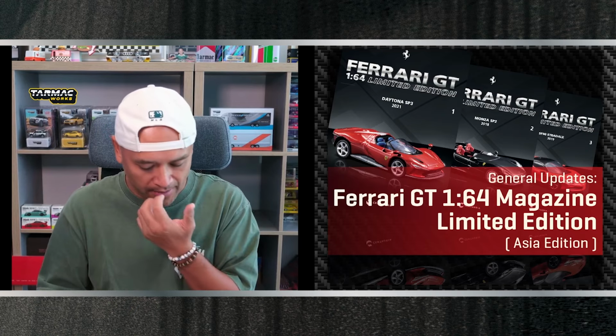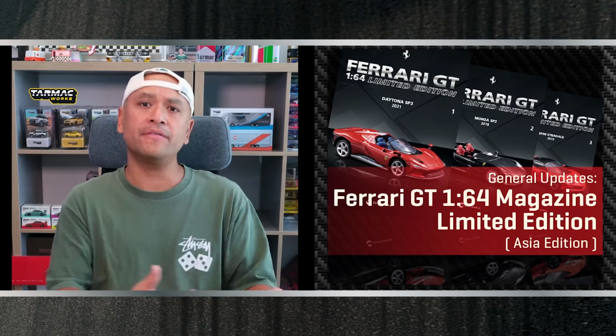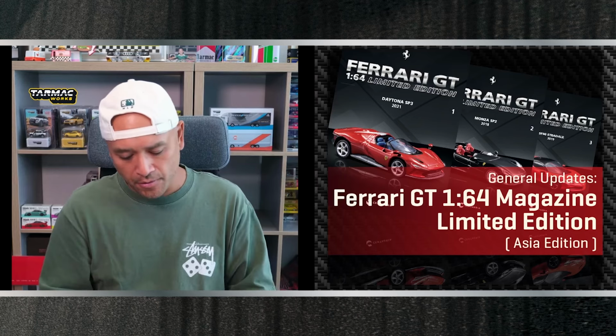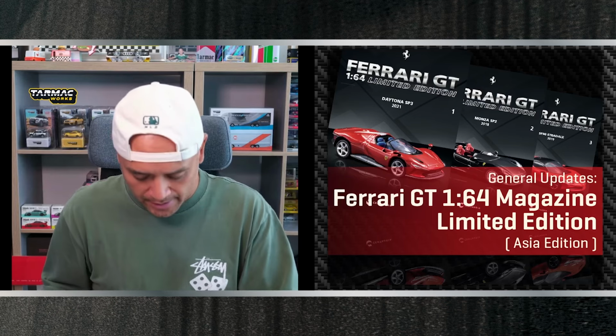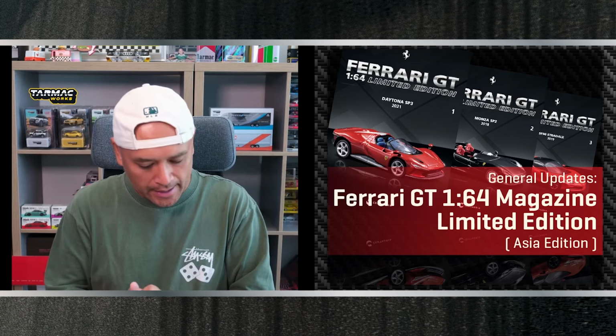So we're just very happy and excited to add this to our monthly lineups, because it will be 2 models every single month. After the first one, there will be 2 models every single month, and that is something that hopefully the market appreciates, and the cars are in very good quality as well. So again, hugely excited. They'll come in a base and an acrylic box, much like our Hobby 64 car does. So be on the lookout for that. Again, if you haven't ordered it, please do.